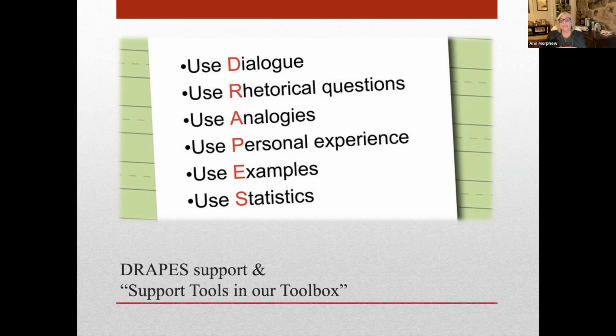DRAPES is listed here. It's actually from a group of high school students who created the analogy to remember the acronym, to remember some different types of support that they could use to enhance their writing scores. My students have created a document you're going to get called Support Tools in Our Toolbox. And look at the variety, the things that you can use to flesh out each of those main points and to remember what you're going to say. You want to grab hearts and minds. We call that raising the appeals, ethos, logos, and pathos, right?